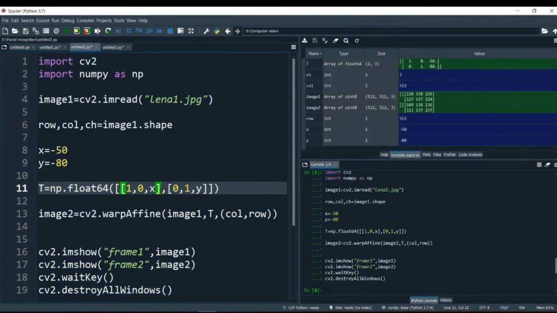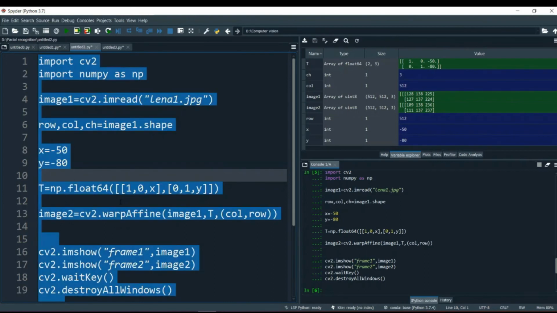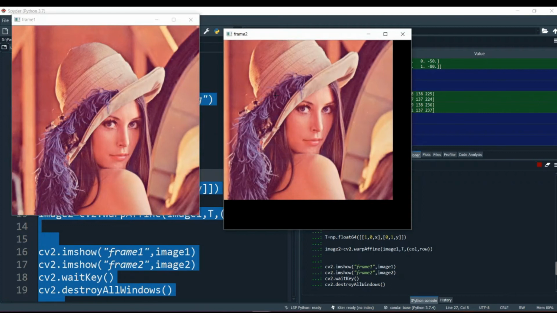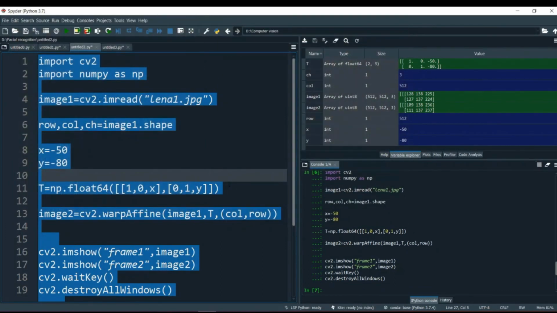Now I have told you we can also create an animation with the help of this translation concept, right? So let's create an animation. For the animation, what we need is a continuous movement of that image. Right now we are seeing just one fixed position, but we want to keep changing it. That's how we are going to create an animation of an image: we see the live movement of that image as it keeps changing its position step by step. To do so, we know there is a concept called loops that we have to apply.